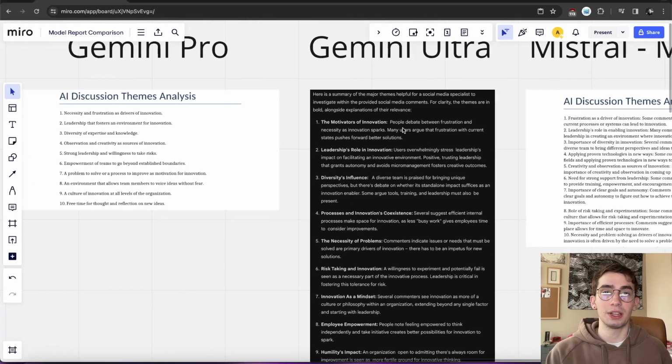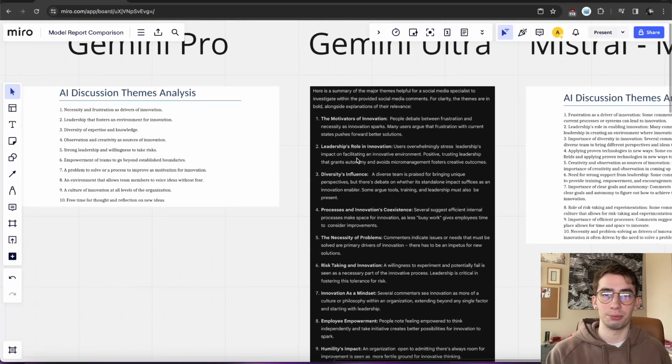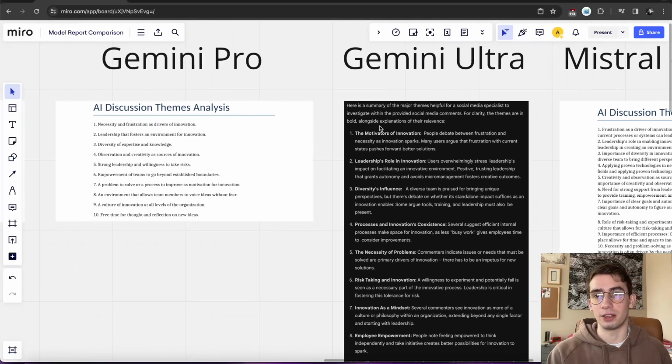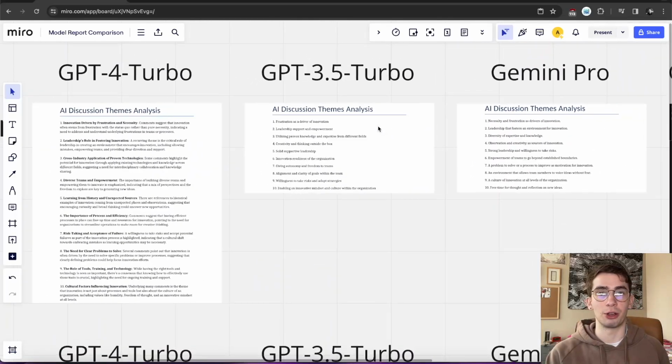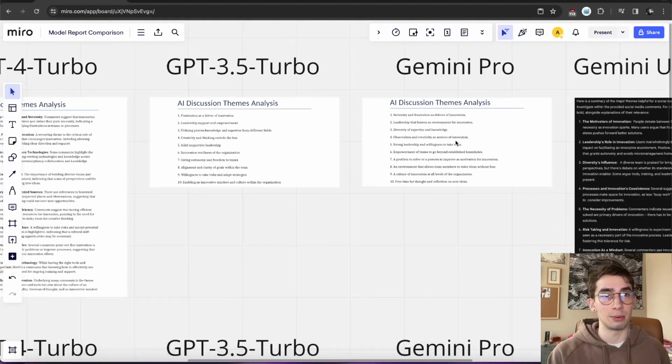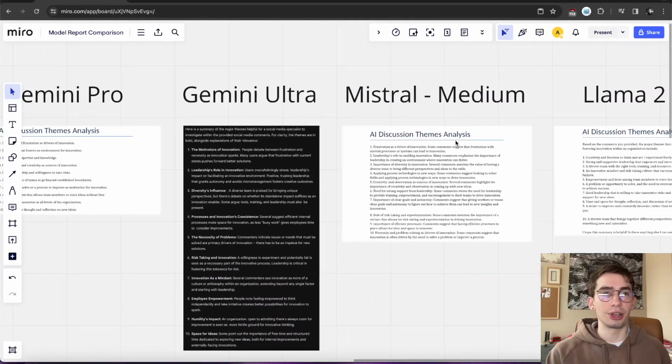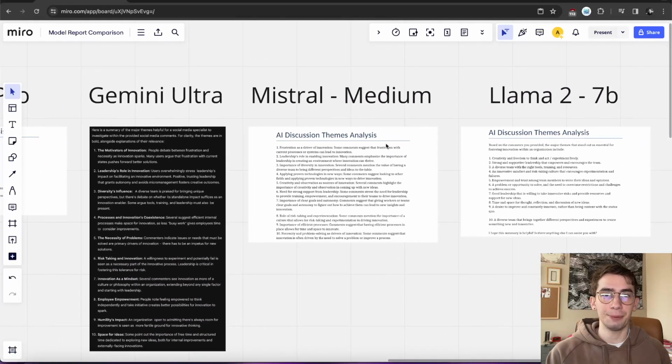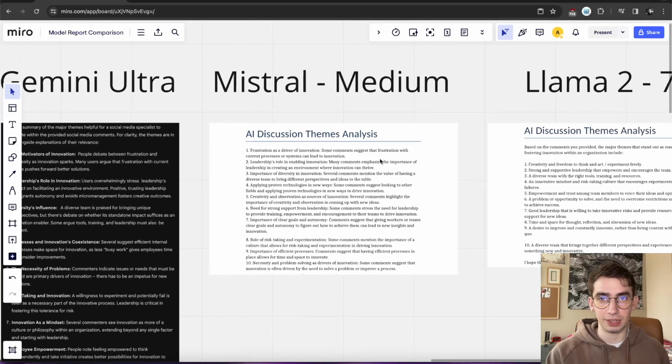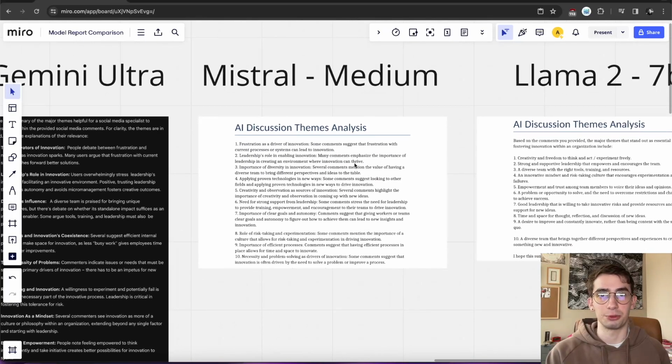So it's getting to a lot of the similar stuff, but also providing that nice extra mile that we saw in GPT-4 Turbo, but not necessarily in 3.5 and Gemini Pro. Going on to the other open source models that we've got here, we have Mistral-Medium, and well, actually, I don't think Mistral-Medium is open source, but their smaller ones are.